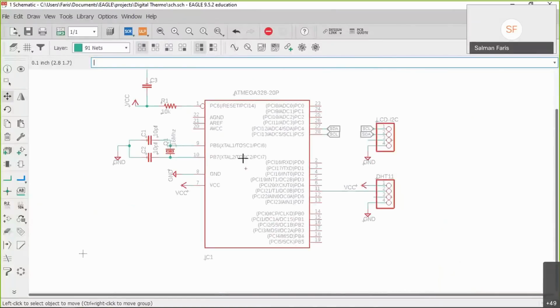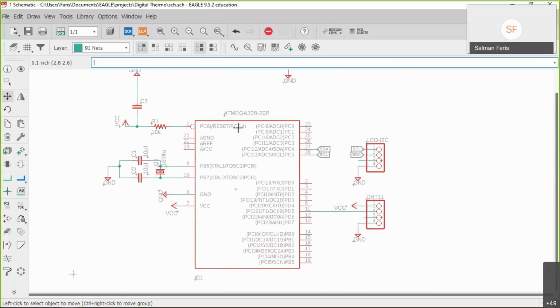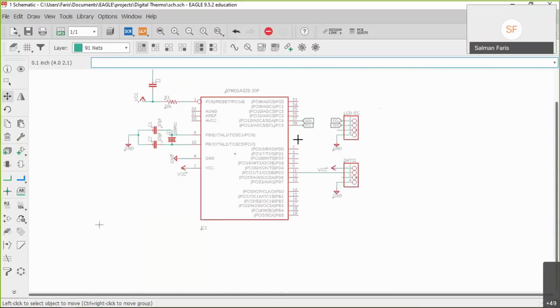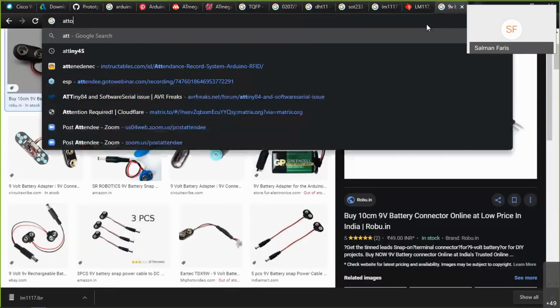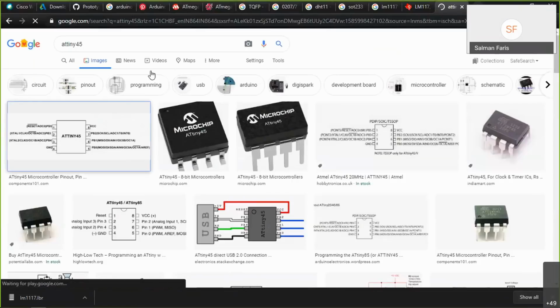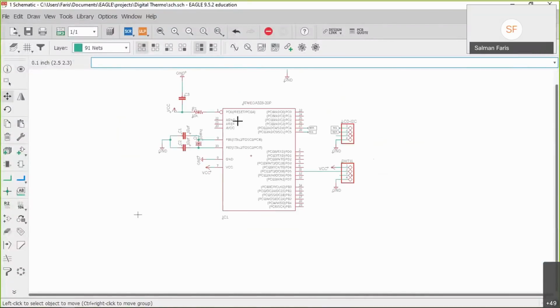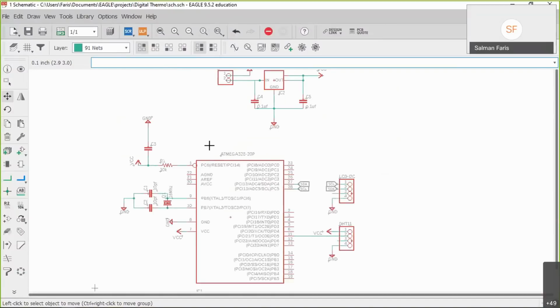And one more thing. For this project, the ATmega328 is actually kind of overkill, because we are wasting a lot of resources. We are not using any of these pins. We could use some microcontroller like ATtiny45 or something like that, which is all we need for this kind of project. So make sure that when doing PCB design, the most critical thing is to select appropriate components, because a single element will cost you more dollars when manufacturing 1,000, 10,000, 100,000 PCBs. So make sure you only use the components you need.